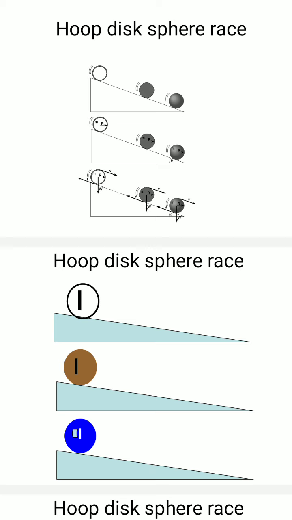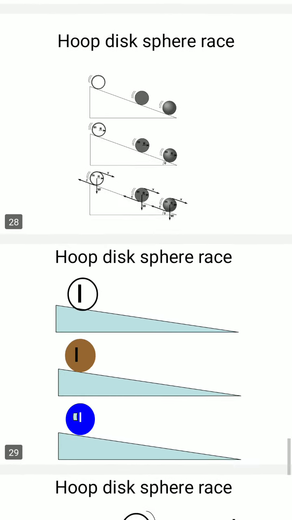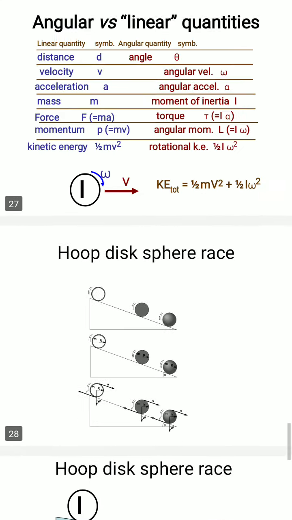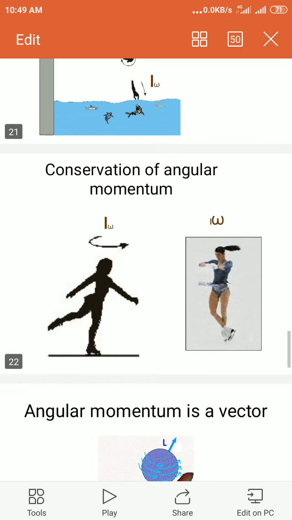See that I is maximum for the hoop, the next value of I is for the disc, and the lowest is for the sphere. You can see it here because we have already studied the moment of inertia of bodies having the same mass and the same radius, but different shapes have different values of moment of inertia. I will show it to you. We have studied this earlier.